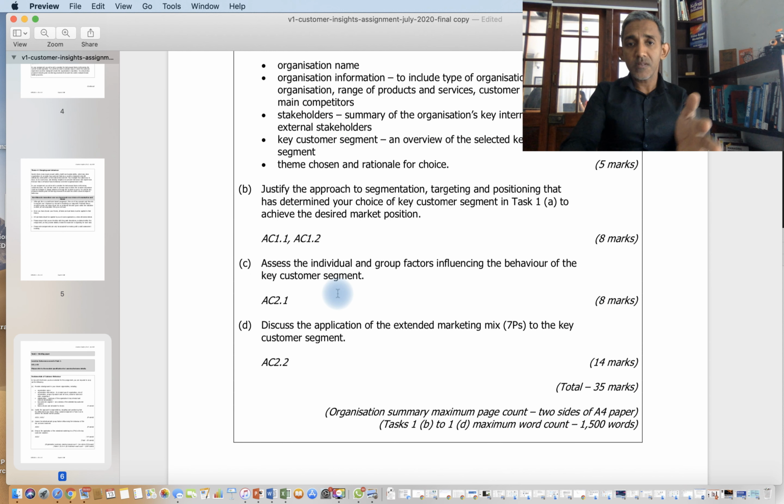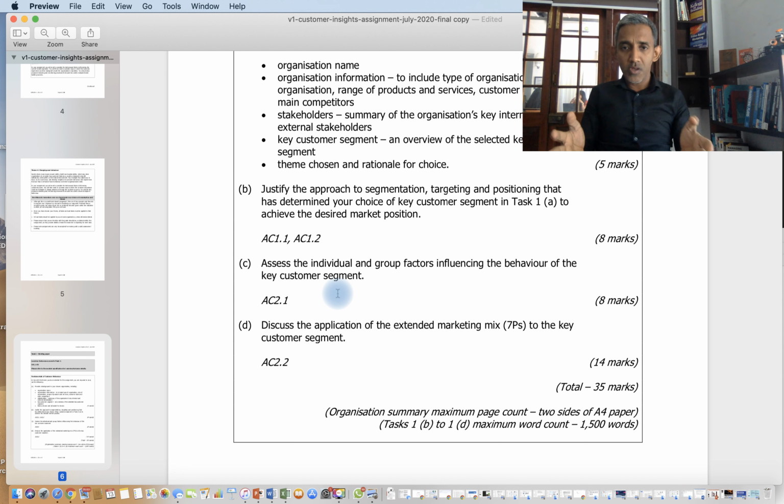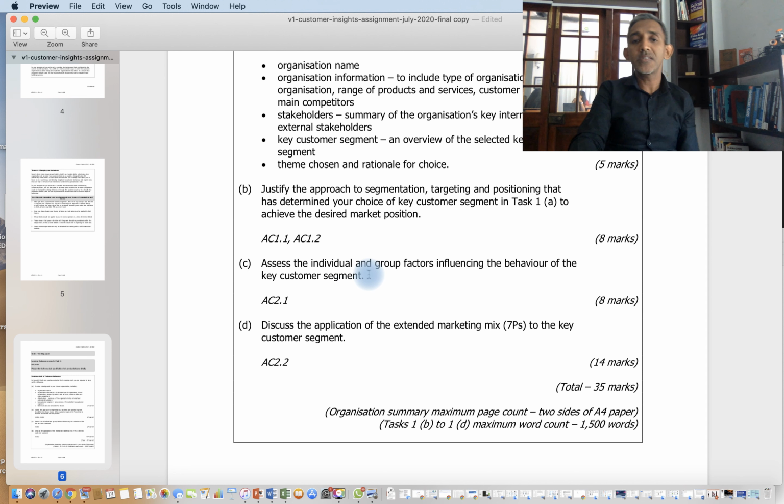So assess individual and group factors. You can break them into headings, the individual and group factors, use the right theories, and then show how those factors impact the selected segment specifically. For an example, the way you consume video today is an individual factor. The way you are using your smartphone is an individual factor. A group factor would be your peers, the society, your family, your work colleagues. So how do these factors affect your customer segment and the way they buy their shoes or go eat at a restaurant or book a hotel?